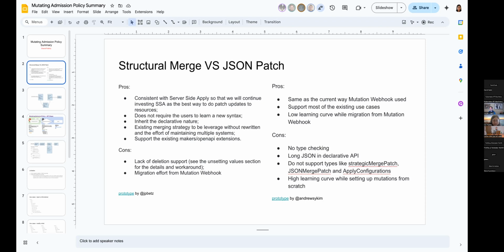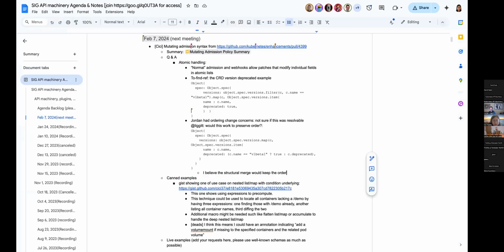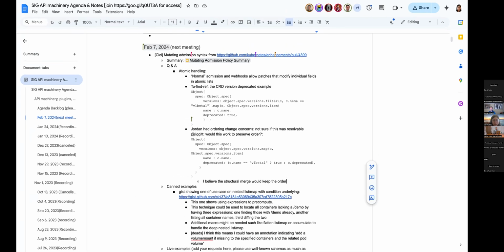Do you have an example in the deck? I don't know if you just haven't gotten there yet, working through the atomics. I think the key questions for the SIG are essentially, will platform extension authors be able to author and debug these policies? Because using CEL to build up a partial resource manifest is different than using it to validate. And then whether we have enough coverage to support the use cases that we have, particularly around atomics and removals. I hear there are still questions around removal, but atomics are using the same server-side apply logic.